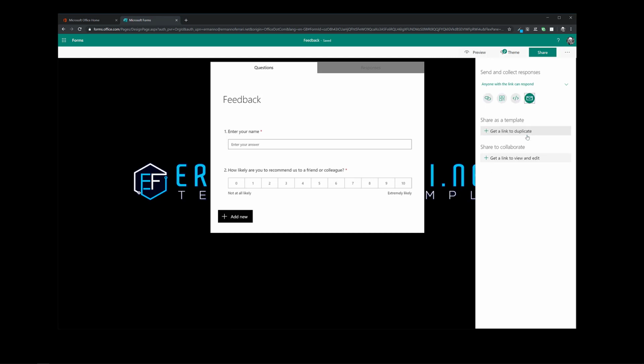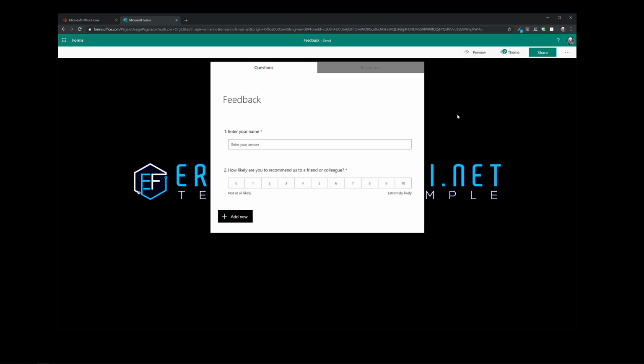So this is a very basic form just to show you how Microsoft Forms works. It's a great app, and it has fairly a lot of customizations here, especially regarding languages, which I find a very, very helpful thing. So if you have an Office 365 subscription, I strongly encourage you to explore this app and make good use of it.